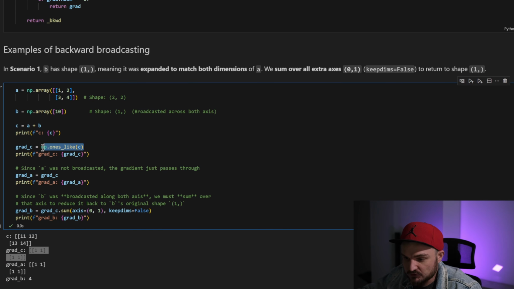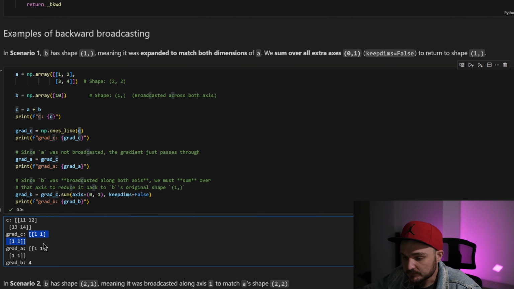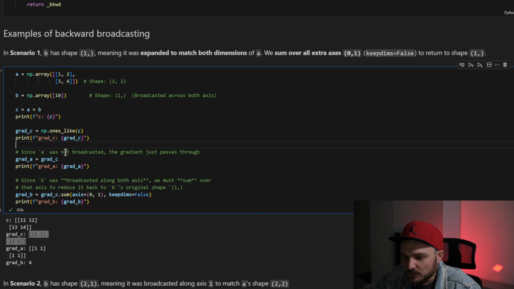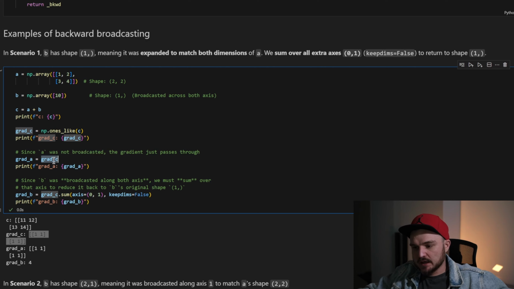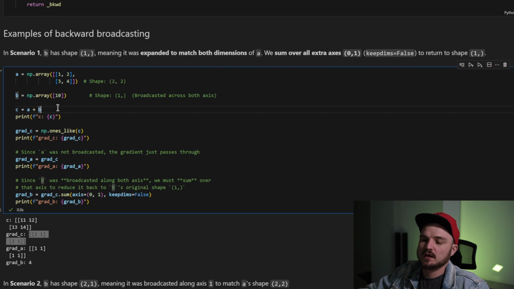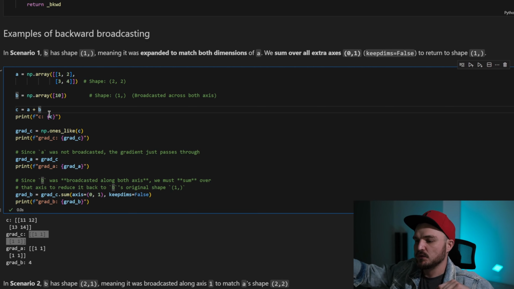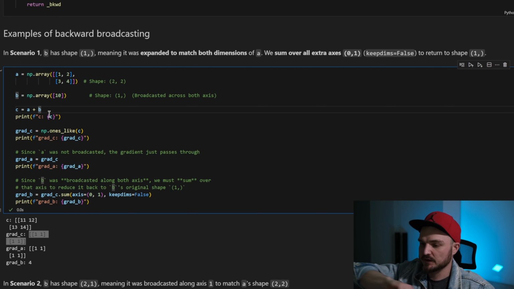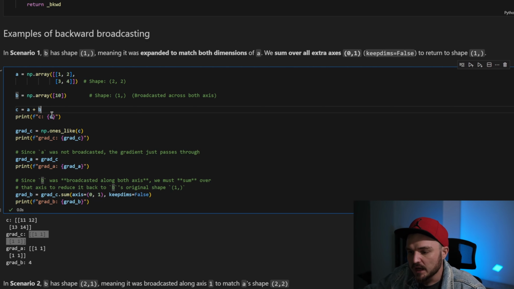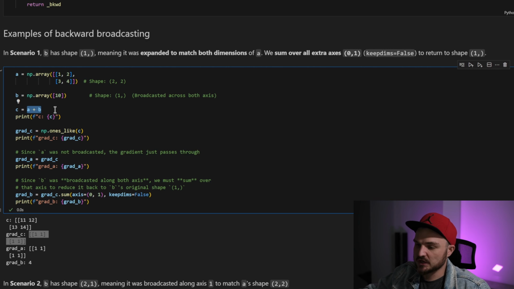It's just numpy ones like tensor C. And when we go backward, you need to remember that the sum operation contributes basically nothing to the future computation of the gradient, because it's just a sum, and basically it makes no changes in the backward mode.